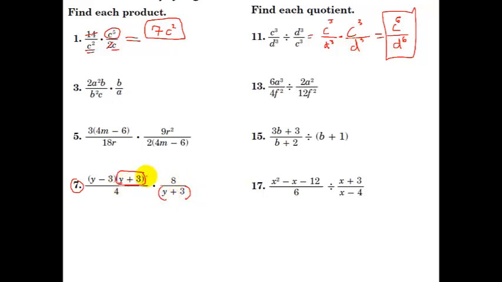There's not parentheses shown, but because it's the denominator of a fraction, it's all one piece. So this can cancel out with this before you even get going. Then we've got the 8 and the 4. That can reduce to just a 2 and a 1. So our final answer is super easy. Basically everything is gone except the 2 and the y minus 3.